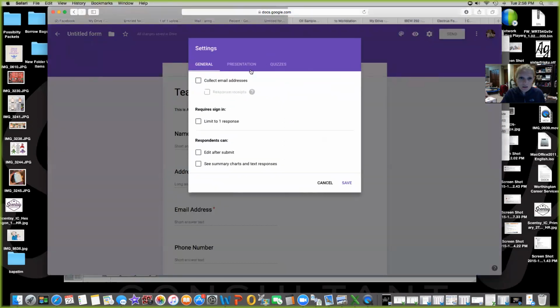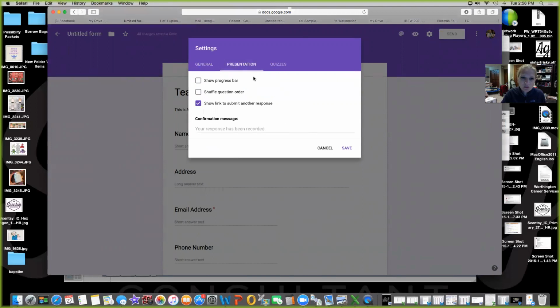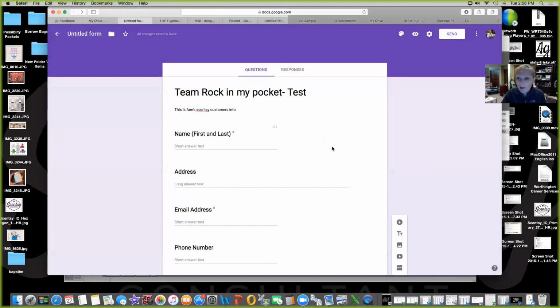All your settings. You can do a presentation, a quiz. You can have it limit to one response. You can have it edit after someone submits it. However you wanted to do it. Presentation. Show a progress bar. So maybe there's a ton of different pages that you have. You can have a confirmation, whatever you want.